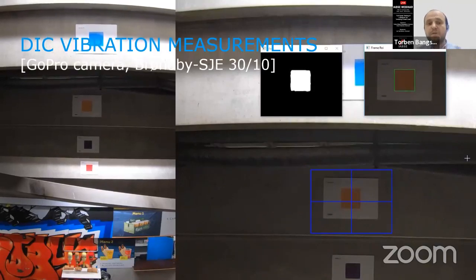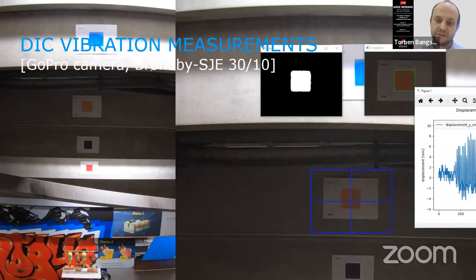That was extremely efficient because it meant that with one DIC camera, with one GoPro camera, and we were actually able to use GoPro cameras directly from Best Buy or any other consumer hardware supplier, we were able to capture the response of quite a lot of terrace elements in one go.